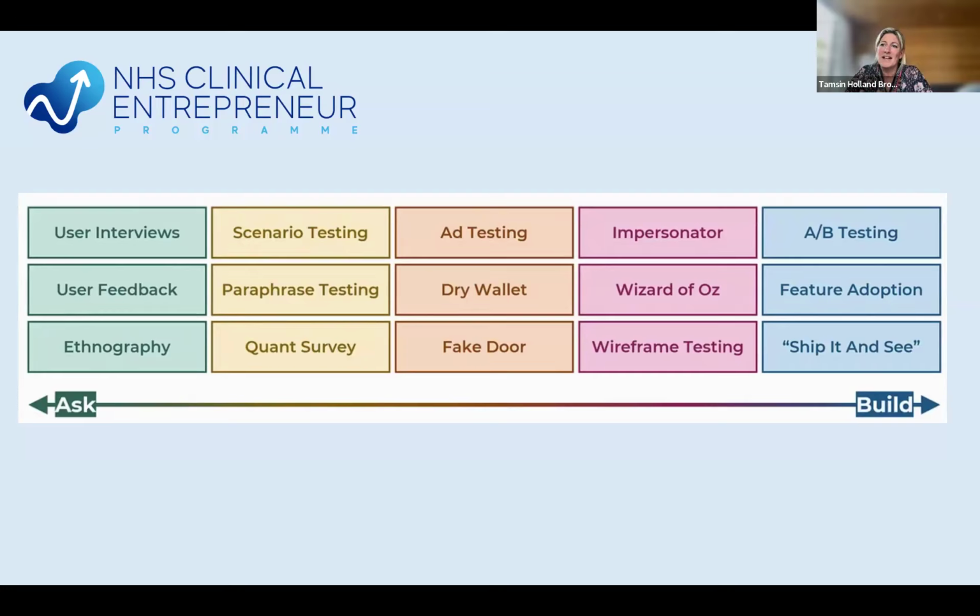And then A/B testing is more about comparing 2 versions of an app or 2 versions of a web page. Feature adoption is where you might have a page already, but you add a feature and see how many people are interested in going to that feature, and then you ship it. With your MVP, or as near to your MVP as you can, where people say they definitely want it, you think, all right, I'll give it to 10 people and see what they think about it. So there are various different bits that you can do to start to get an idea of what's happening.